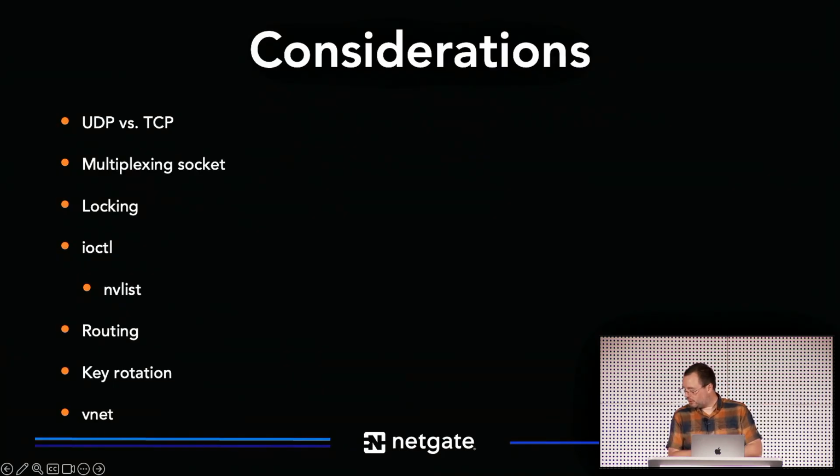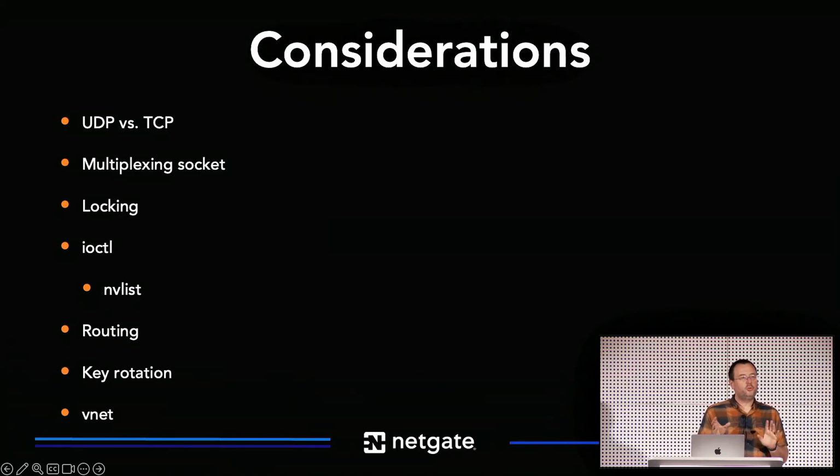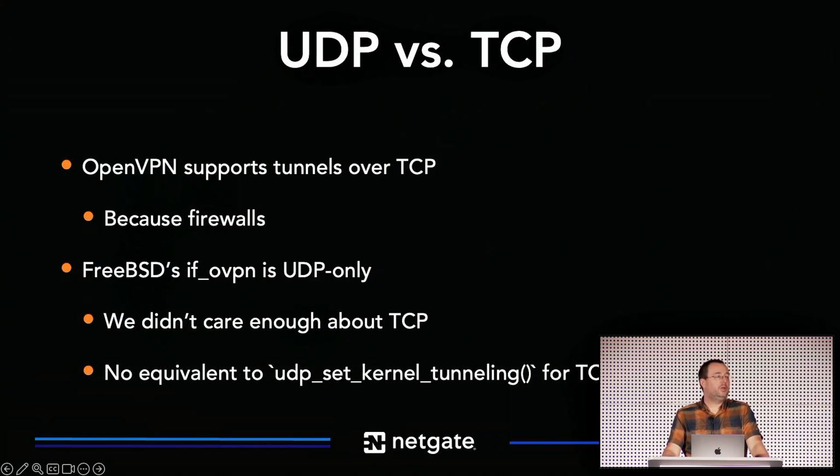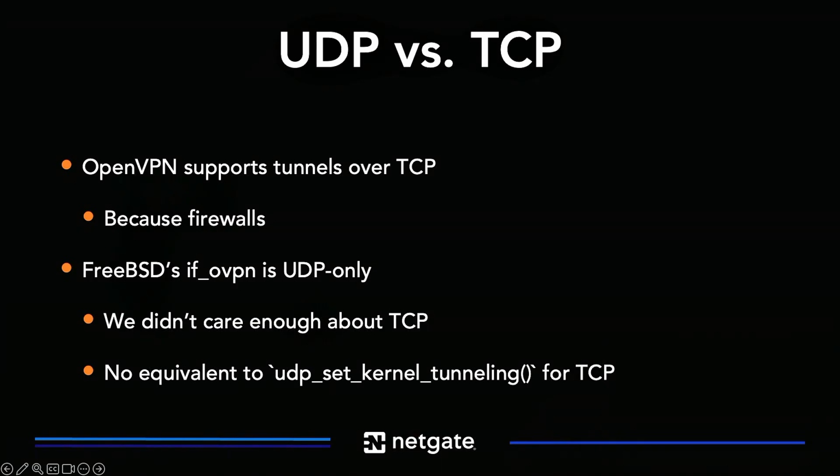Some considerations, so I'll go into some topics, some issues that I ran into while doing this implementation, some things that you may not have thought about along the way. The first one of these is UDP versus TCP. Typically, you want to run VPN tunnels over UDP, because otherwise you can run into issues where you have multiple layers of retransmissions and it can kill your performance. The assumption is always that your layer 3 is unreliable. VPN provides layer 3 transit. It's fine for it to be unreliable, for packets to get lost along the way.